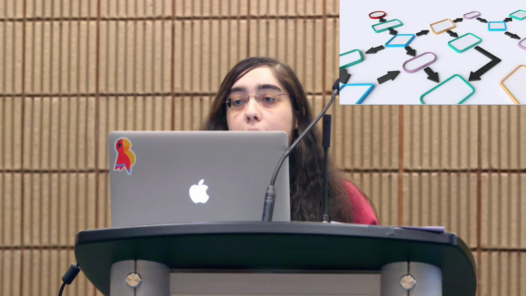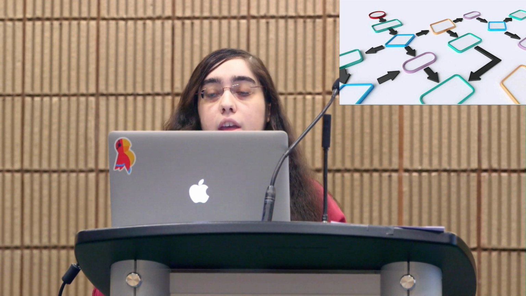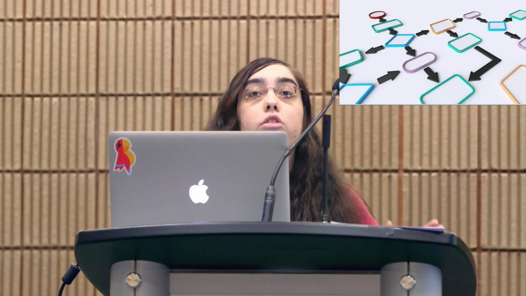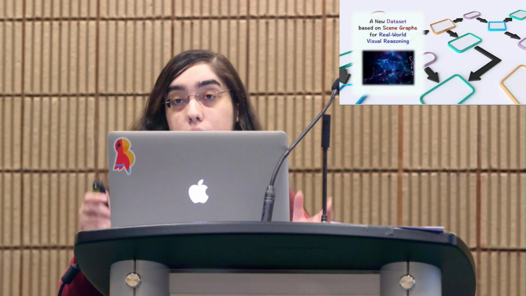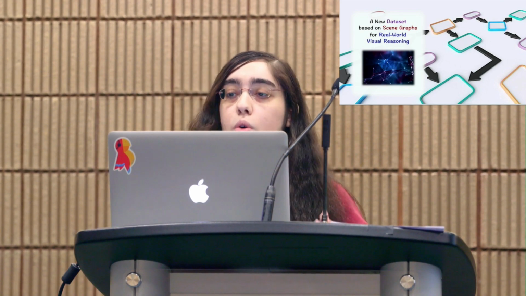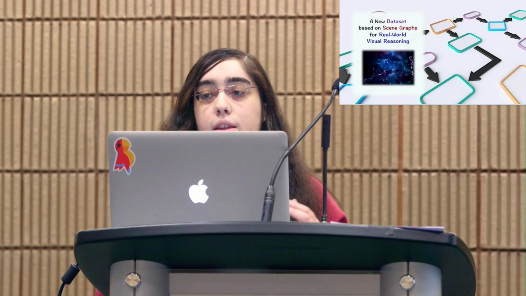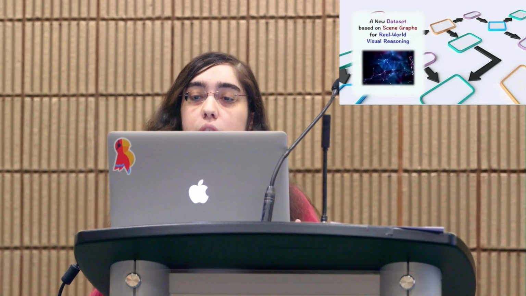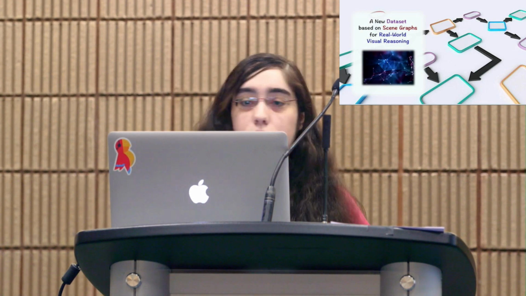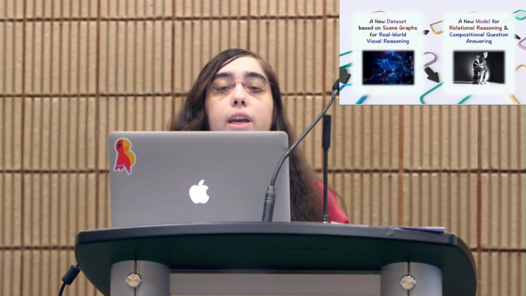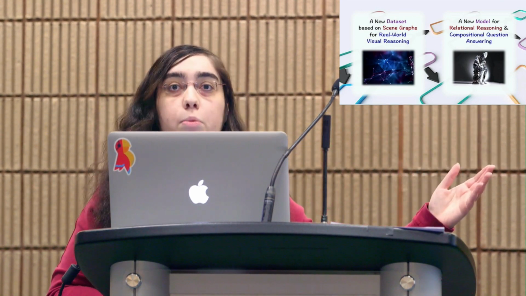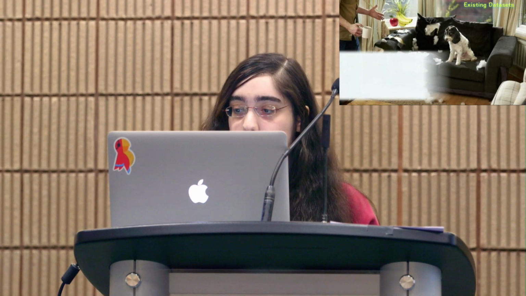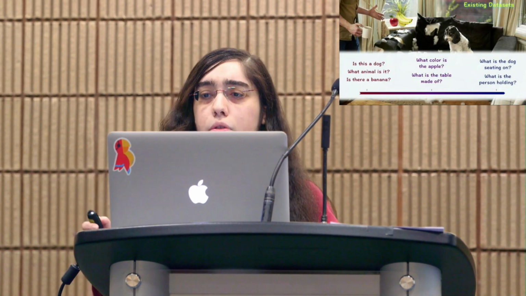And in this talk, I would like to show you two more applications, especially for visual reasoning and visual question answering. First, we will see how scene graphs can be used to build a new visual question answering dataset that has compositional multi-step questions over real-world images. And then we will see how we can build a new model for relational reasoning that can solve such compositional questions. All right, so let's start from the first one.